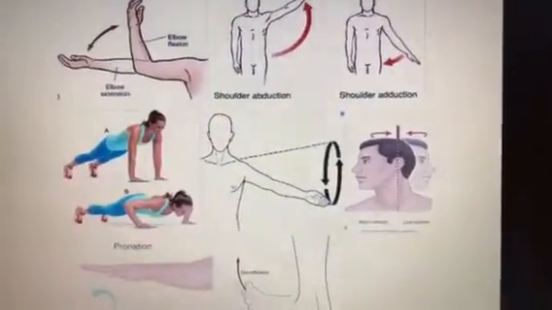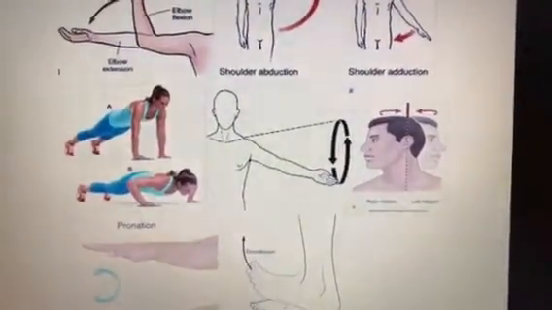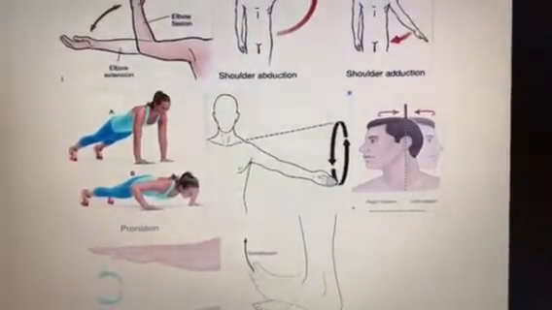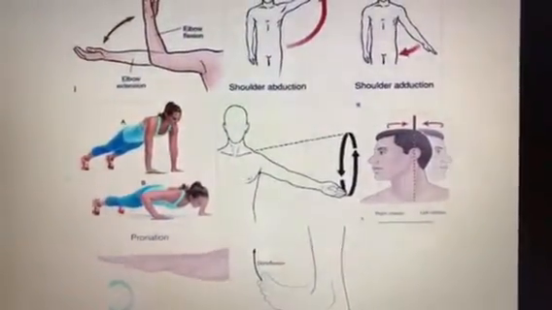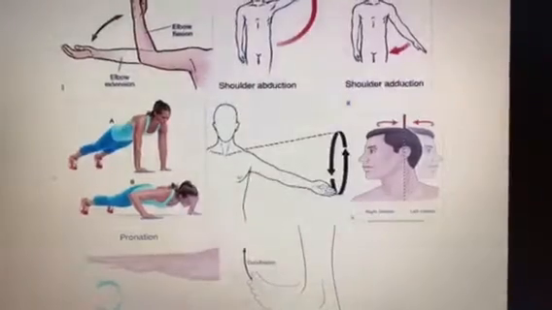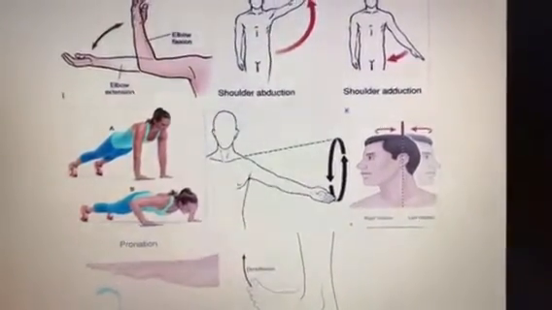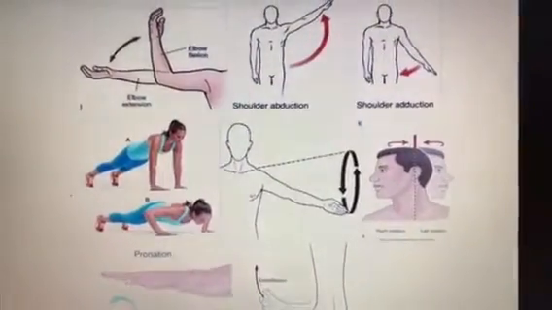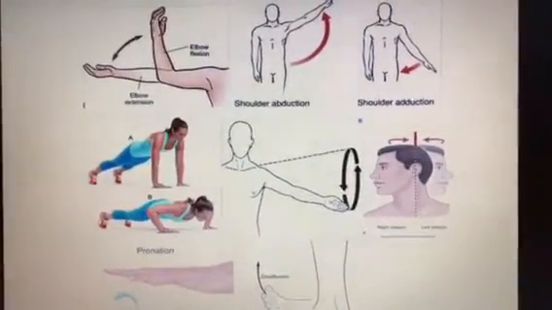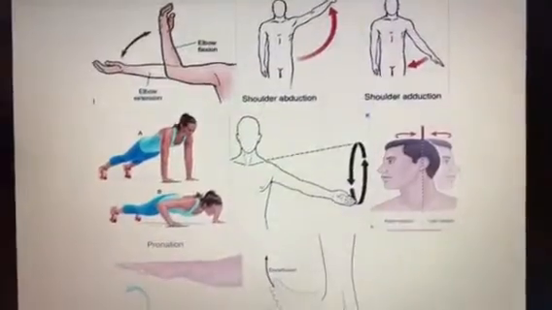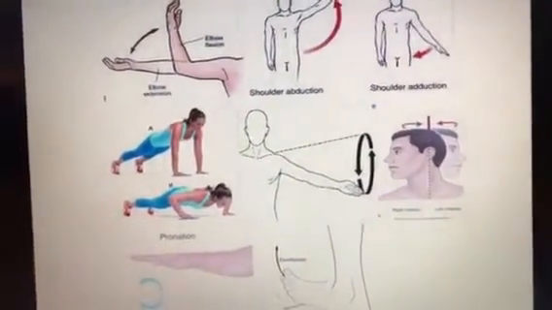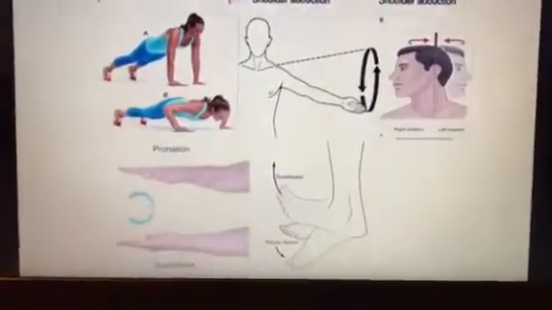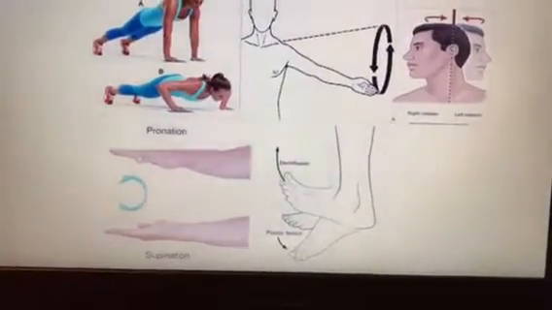I know everyone probably had to do arm circles at some point in gym class for a grade, and that's circumduction. And then I said rotation is generally lateral and medial, and it's on a fixed axis, so you can't move 360. So your head would be one of the examples, or your leg can go in and out, which would also be another example.